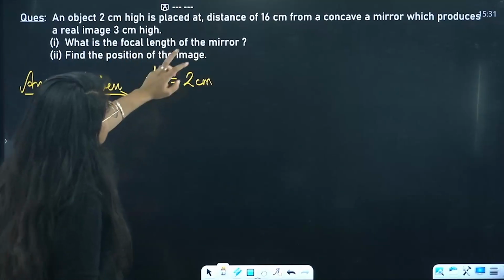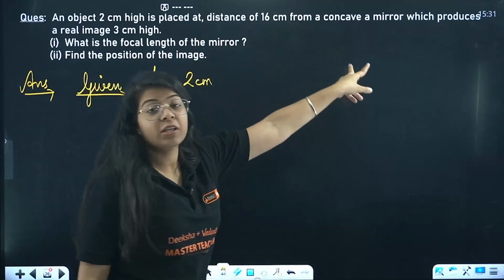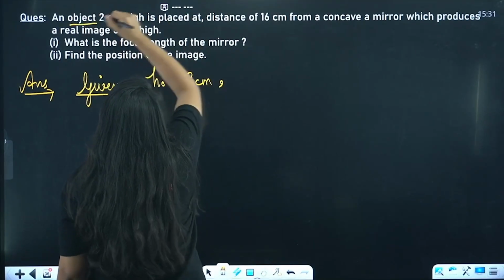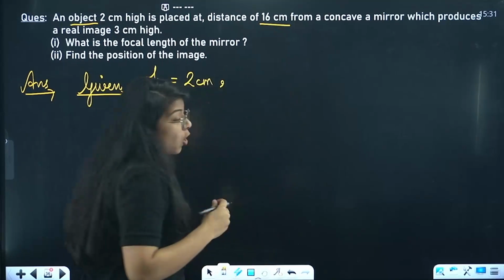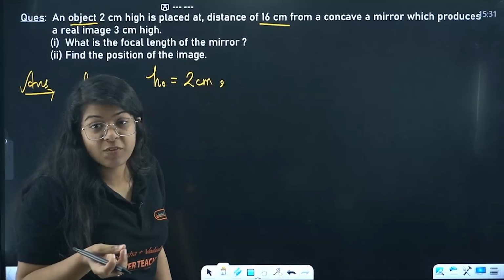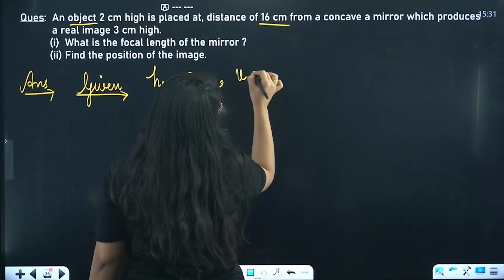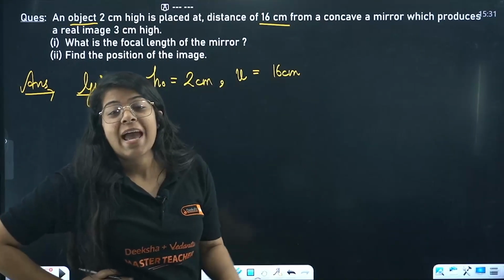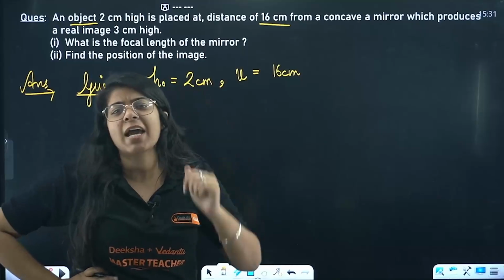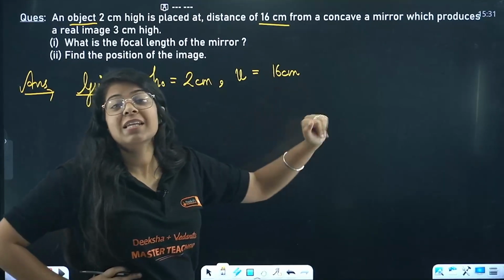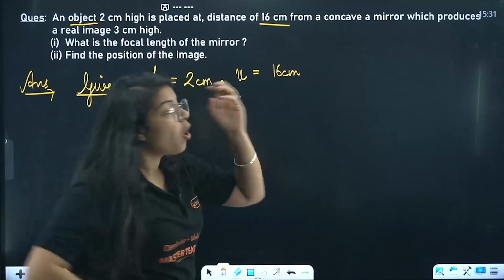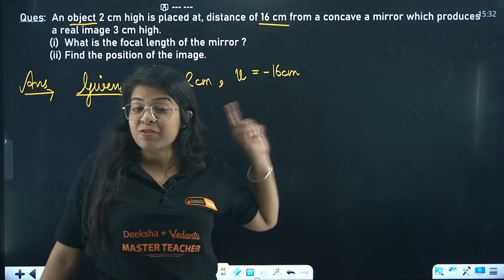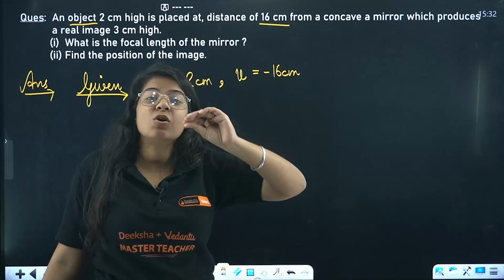Okay, is placed at a distance of 16 centimeter from a concave mirror. Lots of information. So first, this object is placed at 16 centimeter. So distance of object, that is your u, right? 16 centimeter. Is it correct? No, ma'am. As soon as we read, we write and we think as well. U is always negative, we just studied. So it is not 16 centimeter, it is minus 16 centimeter. And if you follow this, you will see that you have done zero mistake in numericals.